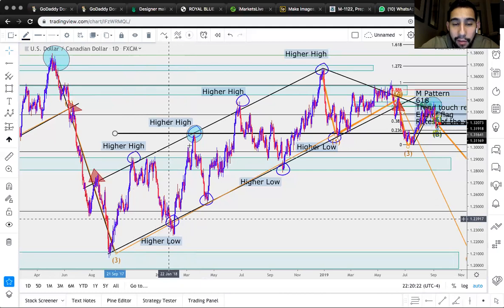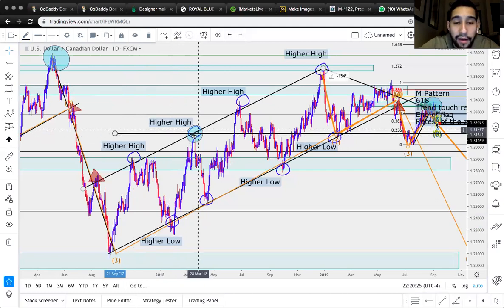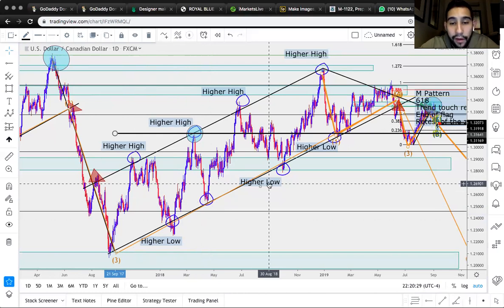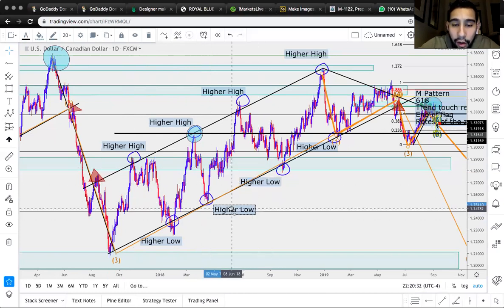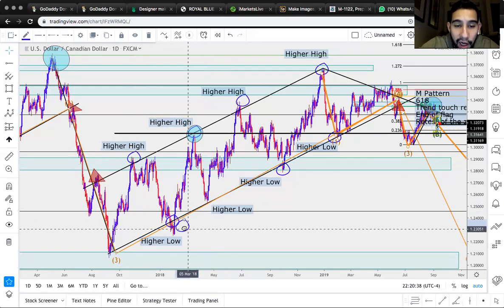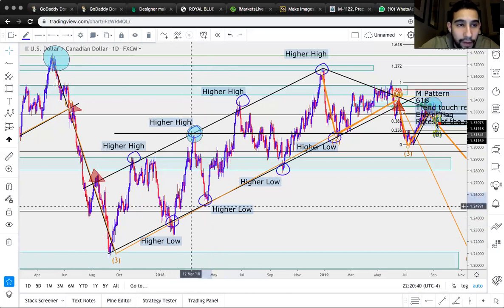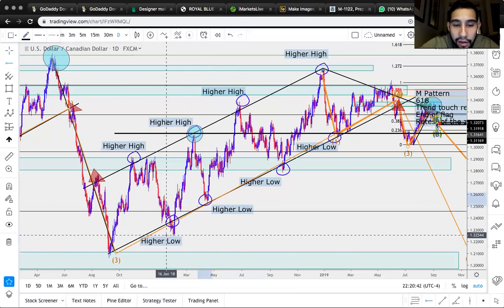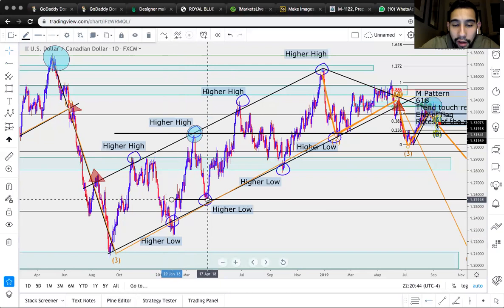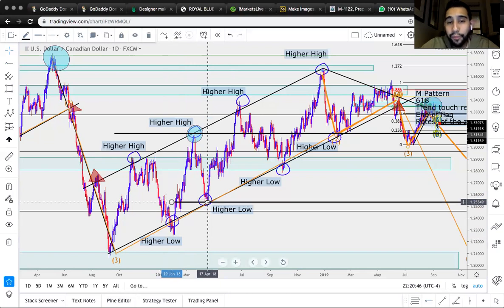Then price came in, and it made a second higher high, and then when it came down, it made another higher low. Why did it make another higher low? Because when it came right here, this low did not break this low, right? This low did not break this low because this low was right here and price came only up to here, right? So now we have our high and our low right here.